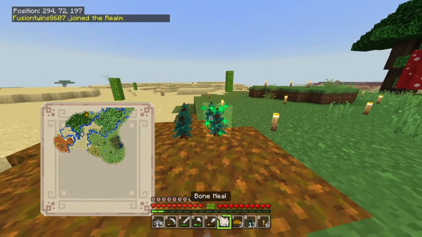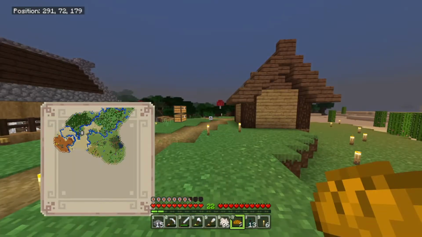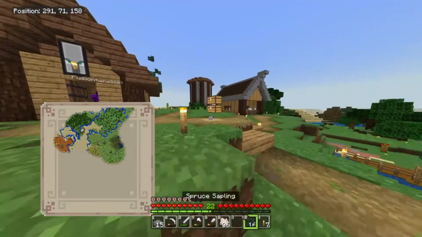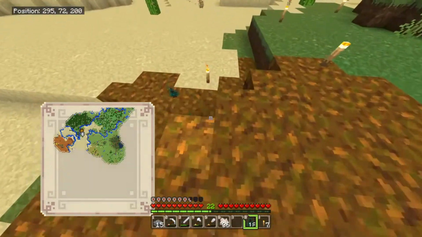Yo, she has joined the realm. Yo, hello, can you hear me? Hello. Oh, geez. Is it okay if I use a piece of your coal to cook the rabbit? Yeah, sure. Oh. Are we allowed to have allies? The question, are we allowed to be allies? Yeah.